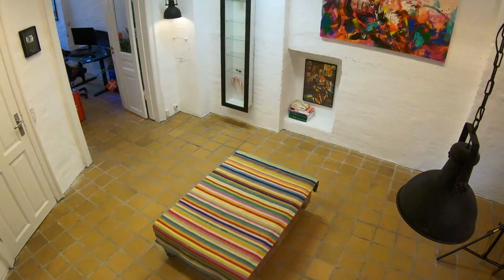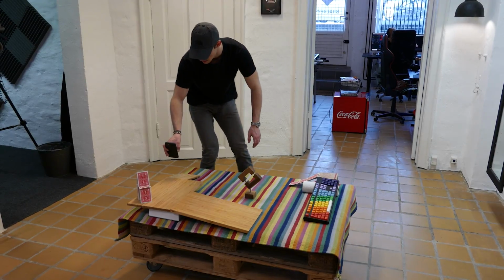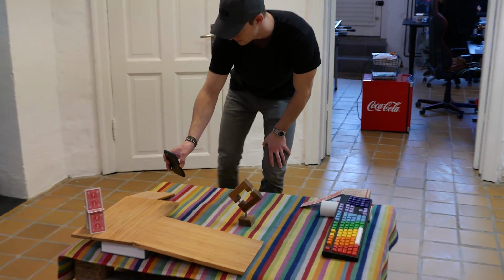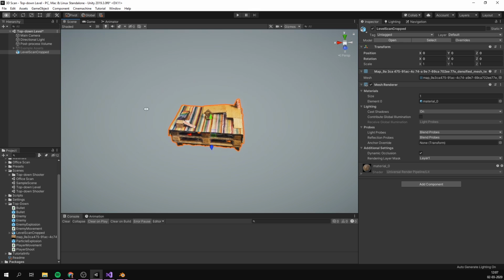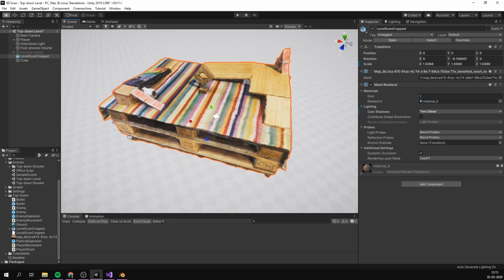And while just scanning some buildings is cool, we thought, wouldn't it be even cooler if we took some commonplace items lying around the office and put them together to make a level in real life that we could then load up into Unity and play on. So that's exactly what we did. We immediately got started setting up a nice playing surface and placing objects that our player could walk on. And after a quick scan of the table, we hopped back on the computer. I cut off some geometry, loaded it into Unity, created a ground cube for it to stand on, and the level was ready.